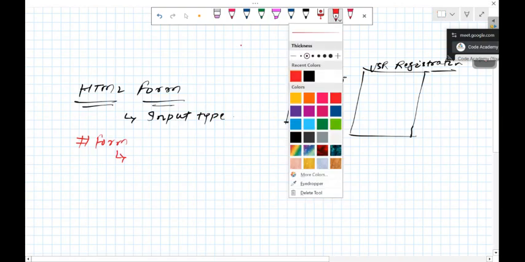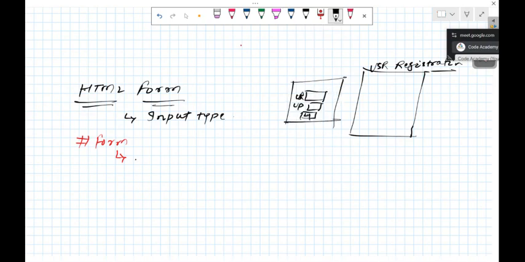A form is used to collect user input. The user input is most often used for server processing. Means whatever we need, it will take the data from the user.